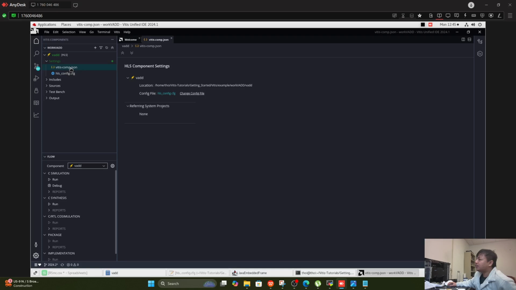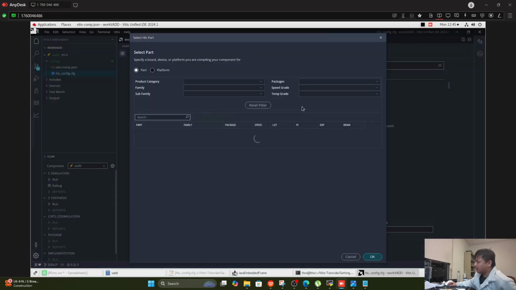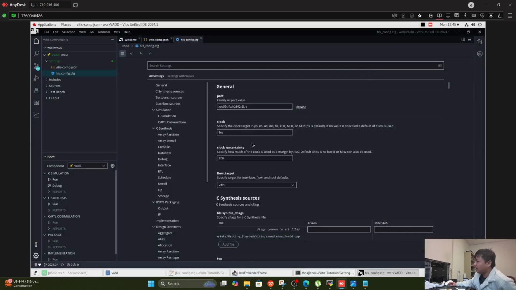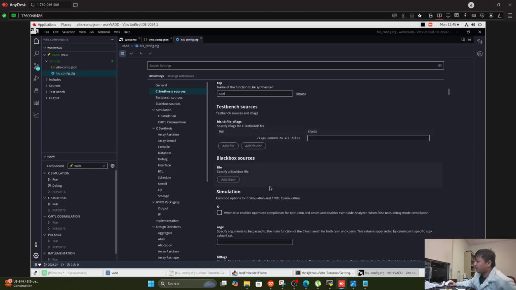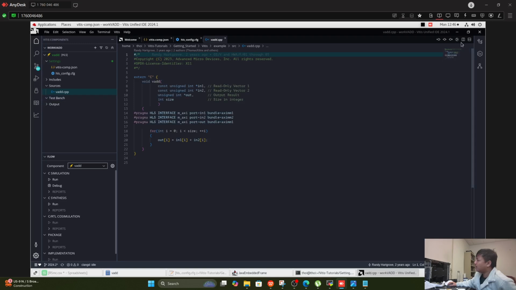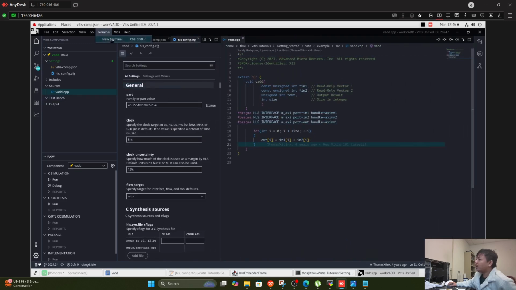If you click JSON, there's nothing but just loading the config file, nothing much. If you click here, this is where everything is. If you want to change anything, you just click here and change the platform or part number. And everything right here, we don't have any test benches, and this is the source that we just imported.